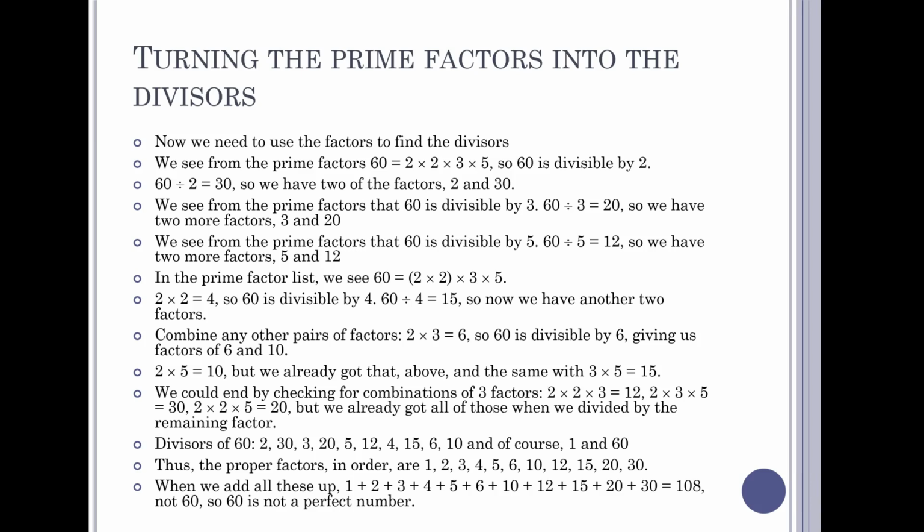So that's generally the way to use a factor tree to try to find all the factors, and then from the prime factors to find the divisors. Just remember, prime factors and divisors are not the same thing. If you have other ways that you like to try to find all the factors of a number, that's fine too. But I want you to give the factor tree a try and see if it helps you get organized with what the divisors are.